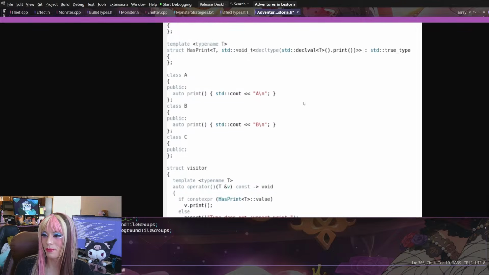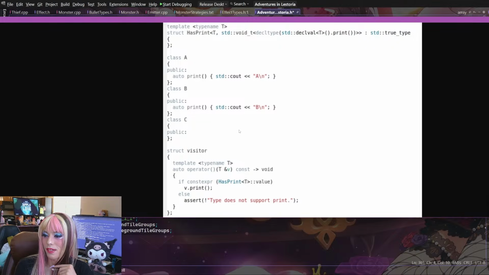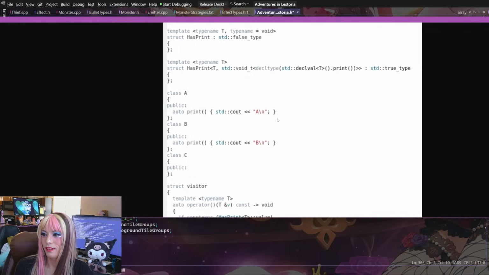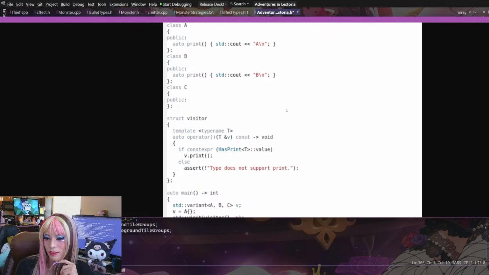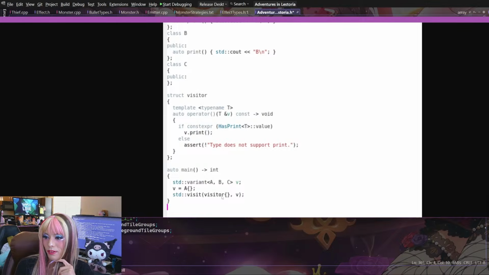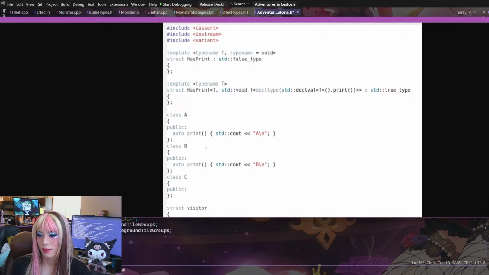I don't know what that... So like C doesn't have a print function. Type does not support print. God, this is so hard to determine.